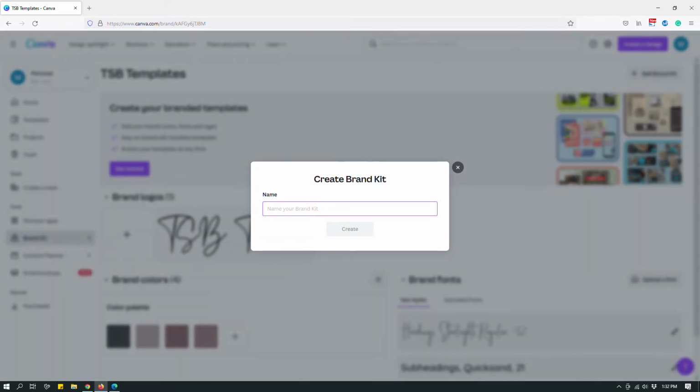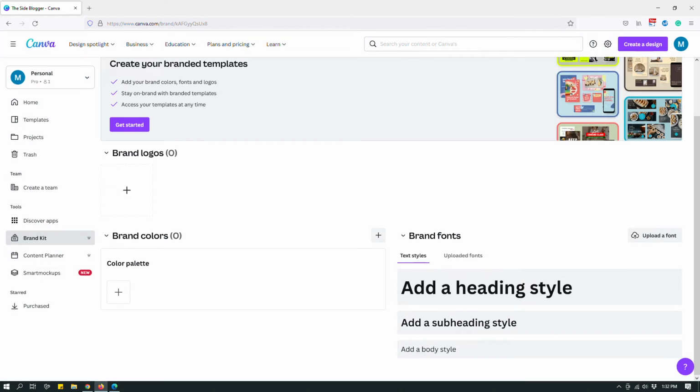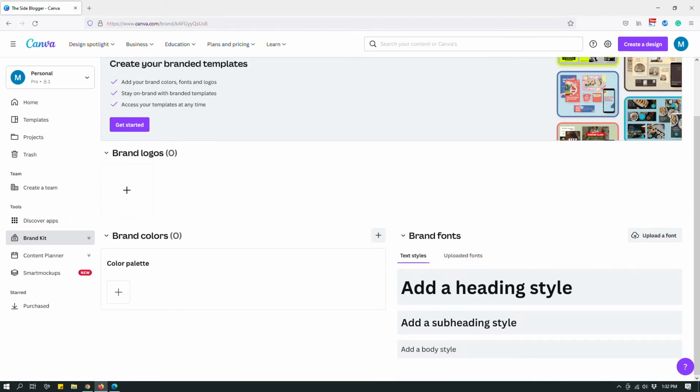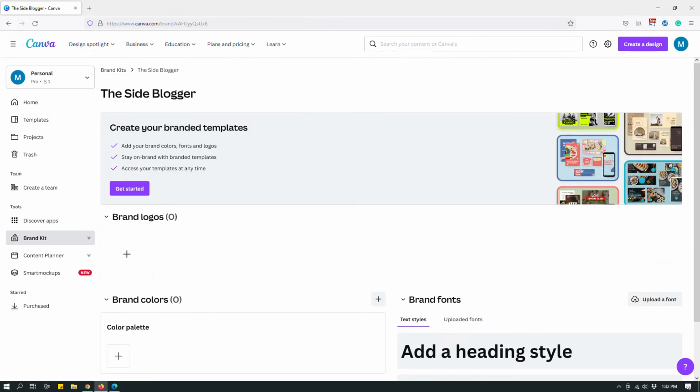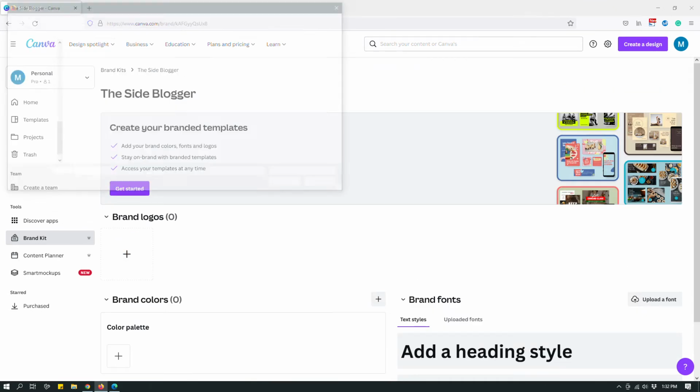I'm going to call it the site blogger. That's my blog, just to give you an example. So you can click Create, and then let's see. This creates, as you can see, a brand new brand kit that doesn't have the logos, the color palettes, or the fonts set up. So you can click the same way.